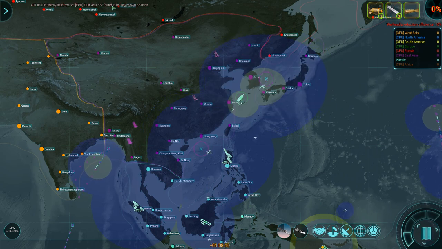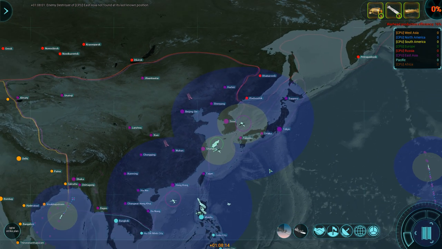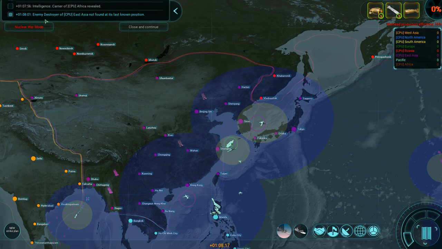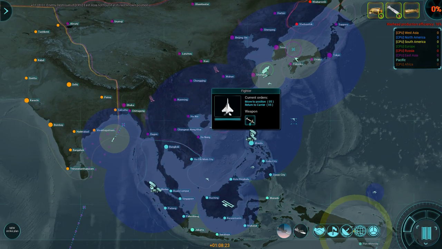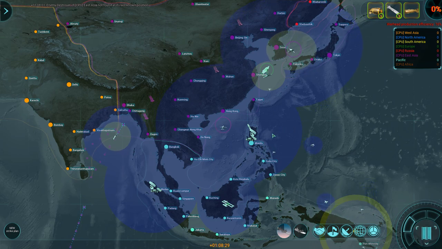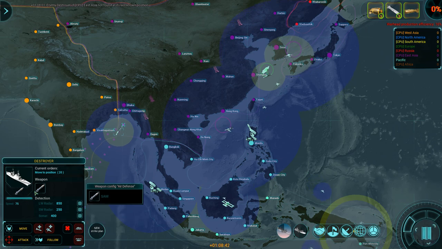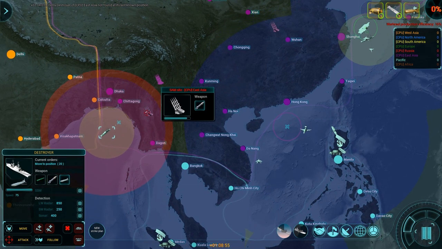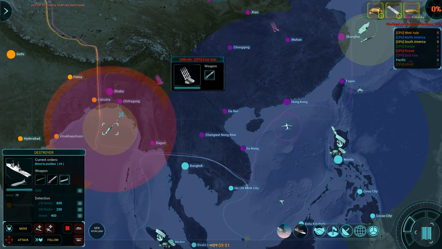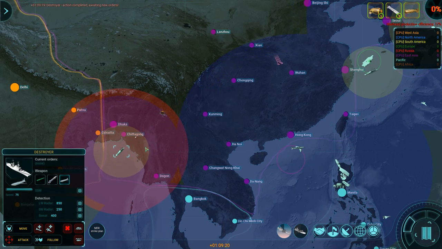What are we looking at? Enemy destroyer of East Asia, not found at his last known location. It doesn't really tell me where that destroyer was supposed to be, huh? I want you to start pissing off the guys over here a little. Not sure if you have enough damaging power to get... Oh yeah, you do. To get rid of the SAM site. There we go.